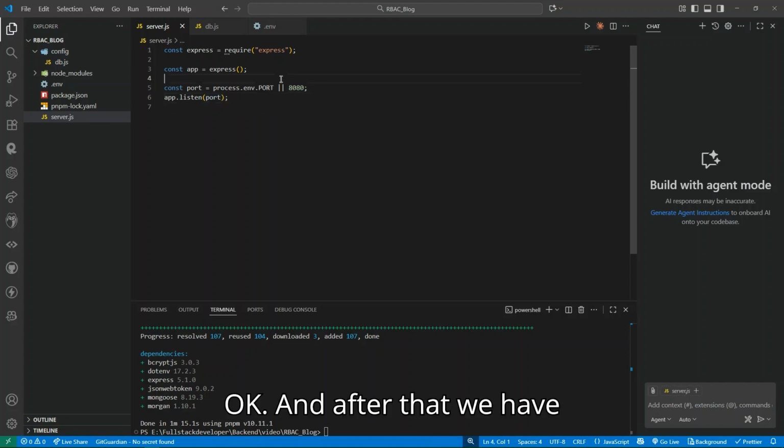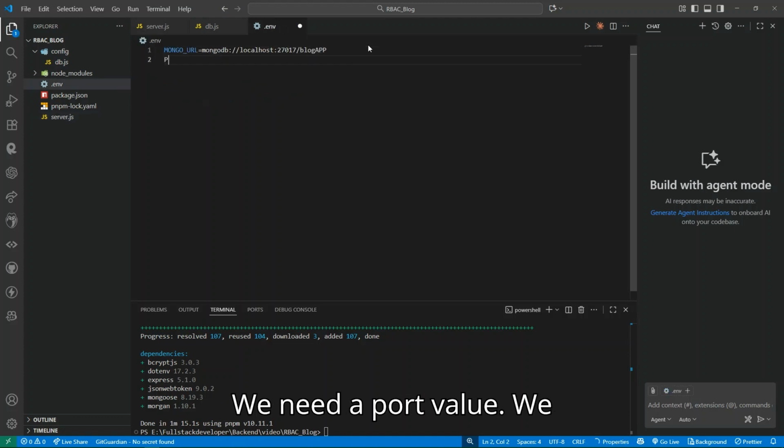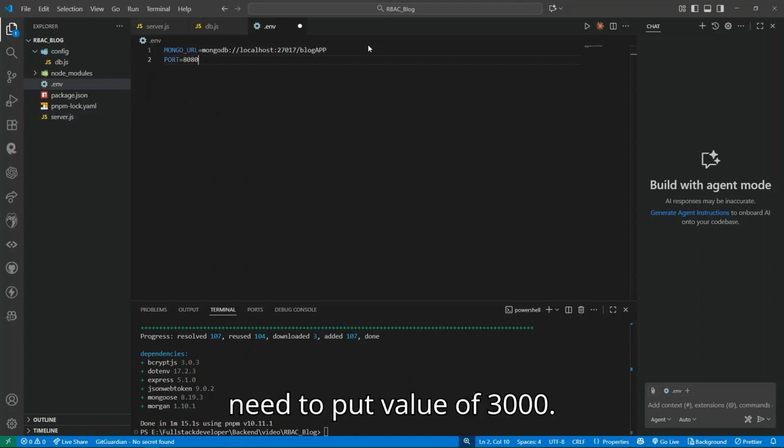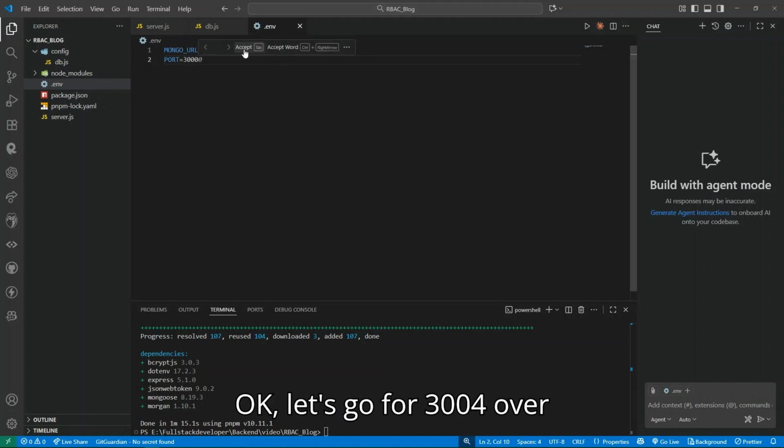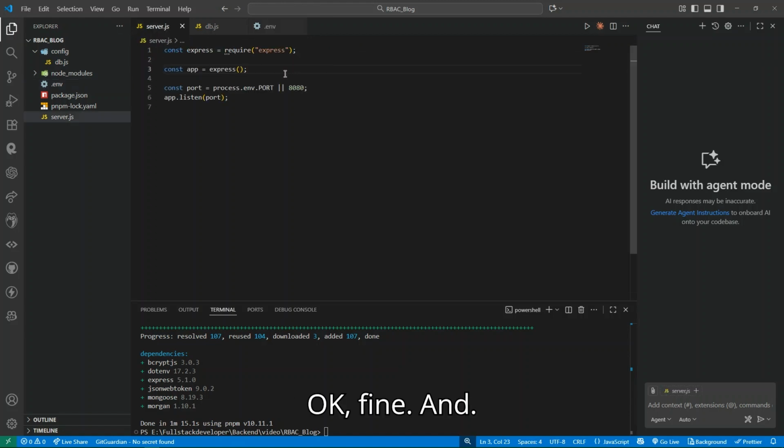Okay, and after that, we have to do some setup. Let me make changes over here. We need a port value of 3000. Okay, let's go for 3004 over here and let's accept.